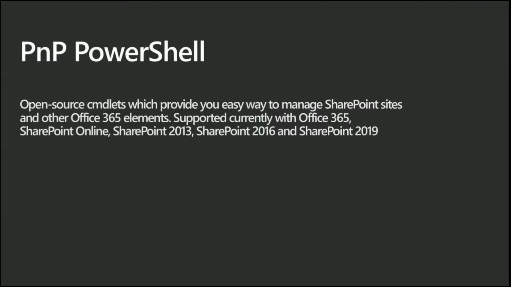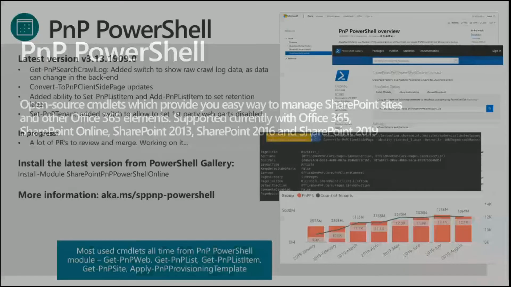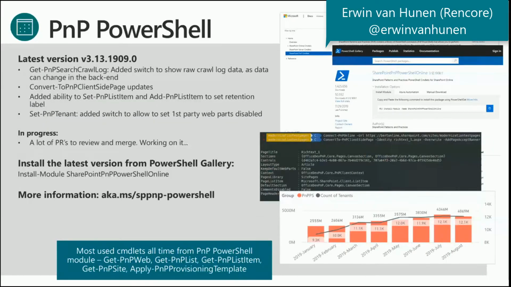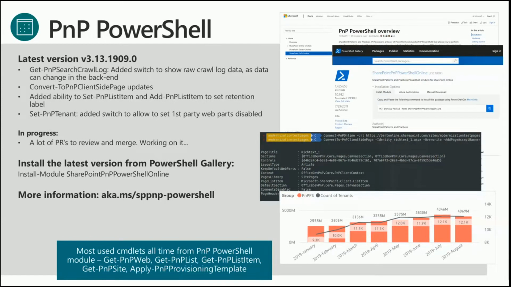Let's go to the PnP PowerShell. Irvin, I think you're on the call as well. I am. Yeah, awesome. So basically the same problem as Bert has when it comes to the PRs. They're just piling up and growing, which is a good thing. It's a luxury problem, I would say, and we're working our way through them, and they will get merged in due time. Hopefully, I will merge a lot of them before the next release.